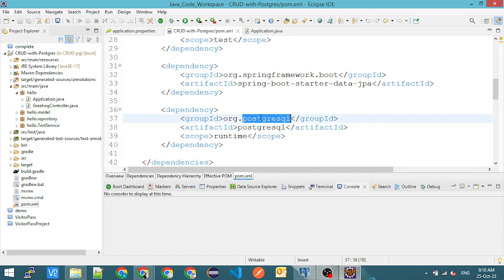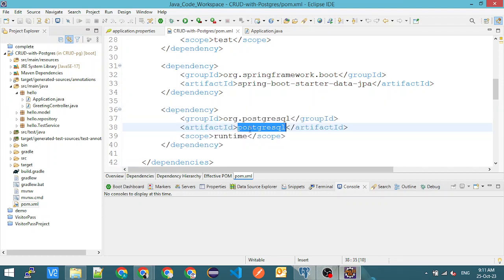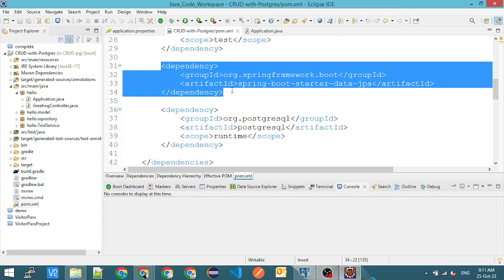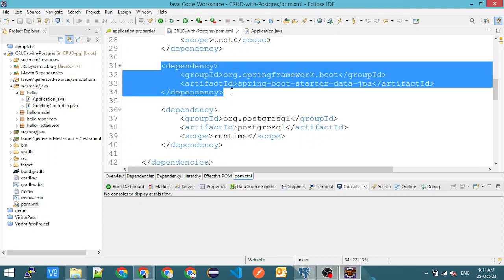Since we are connecting to Postgres, I need to add the Postgres dependency so that the database connection will get established. I'm doing this for local as of now. Secondly, since I'm going to use JPA, Java Persistence API, for writing the queries, I'm not going to write any SQL queries in my code. JPA is going to do that.